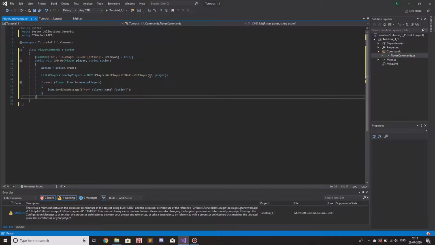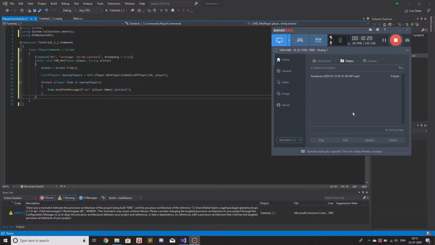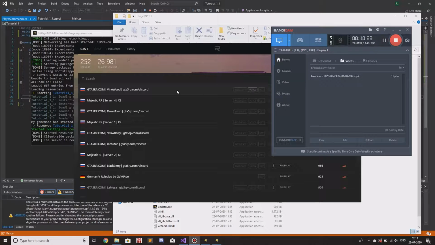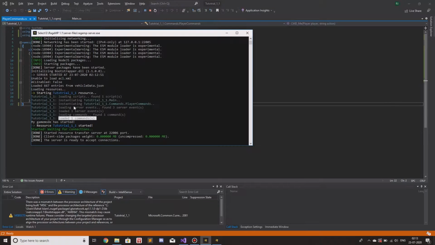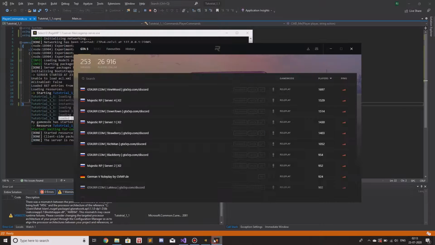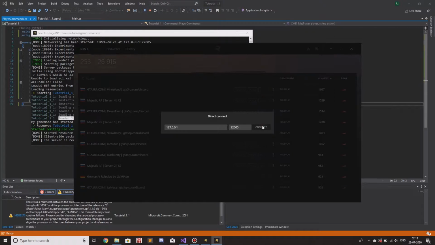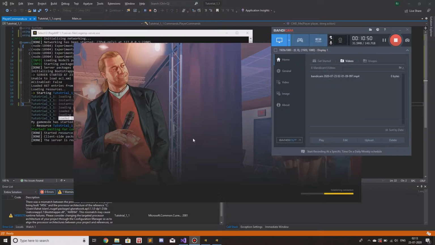Now, this is done. This is one of the commands, me. Let's test it out. Let me load the game, give me a second. Now, as you can see, when the console loads, you're going to see all the server events that are there, and it's also written loading commands, found one commands, and loaded one commands. This is the command that we just created, which is me. And it says over here that the command has successfully been loaded. Now we're just going to run the game on our local host and wait for it. I'll unpause it when the game is loaded. Give me a second, alright?